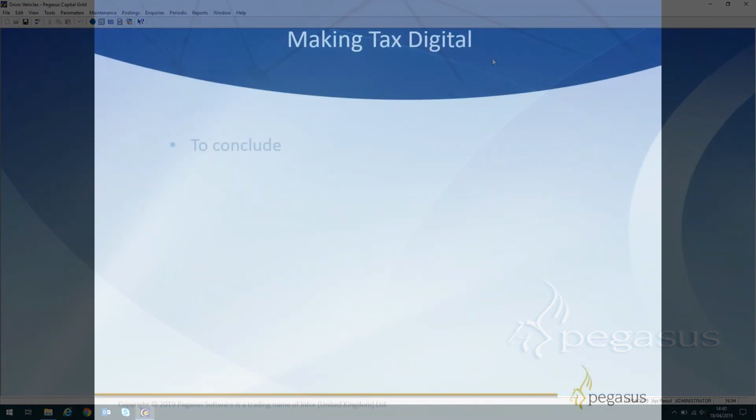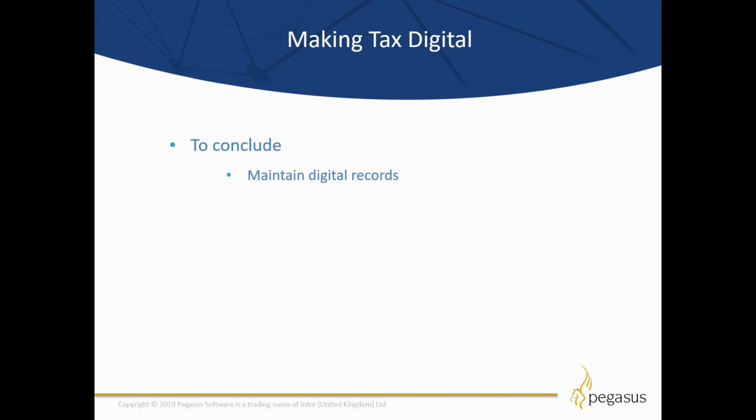To conclude, the MTD legislation states that VAT-registered businesses with a taxable turnover above the VAT threshold are mandated to keep digital VAT records. HMRC believe that improved accuracy will be provided by businesses if they maintain digital records of their sales and purchases, i.e. using MTD-compatible software to store and process that information. They extend that vision by saying that those digital records will be used to create and send VAT returns directly to HMRC, and because they will be sent digitally, they believe this will avoid transposition errors where the information is manually entered onto the HMRC site, therefore reducing the amount of tax loss to those avoidable errors.